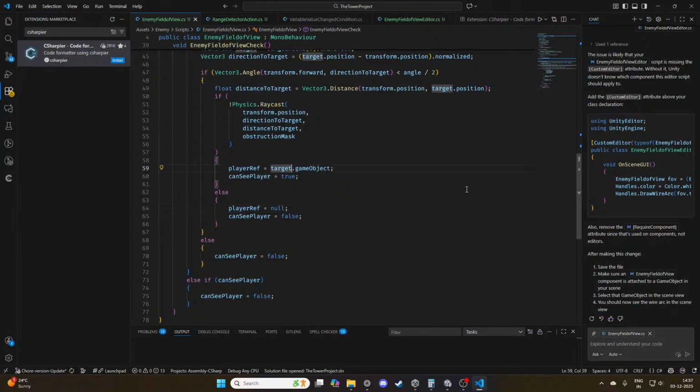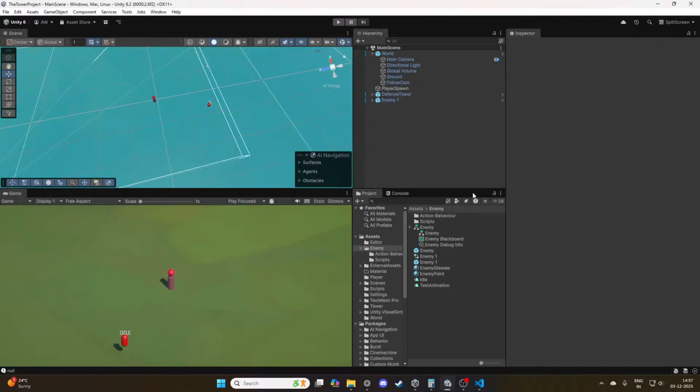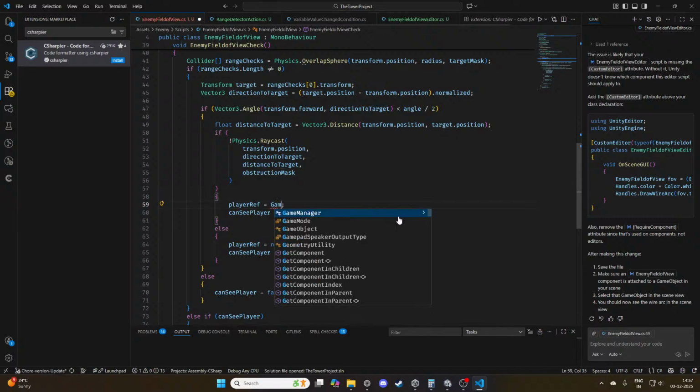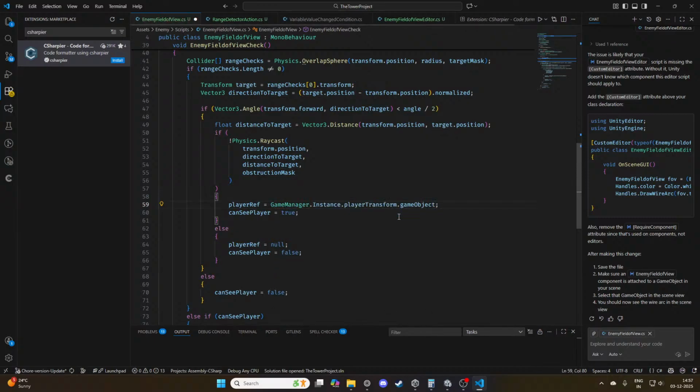Player reference equals target dot game object. Who are you targeting?